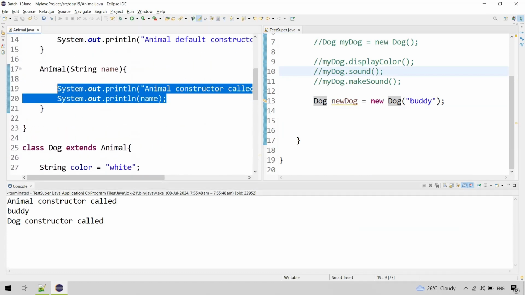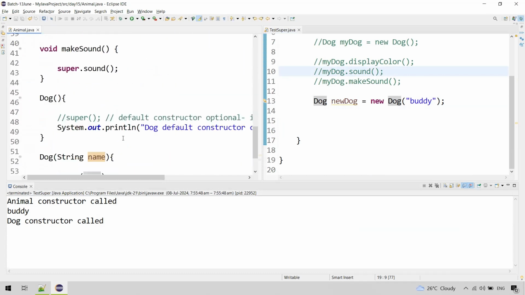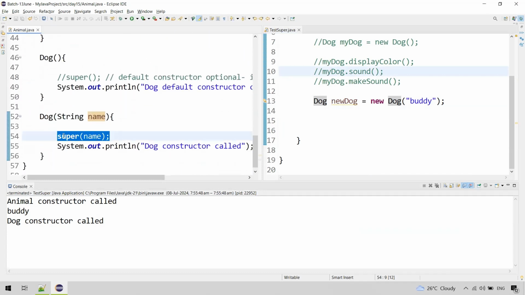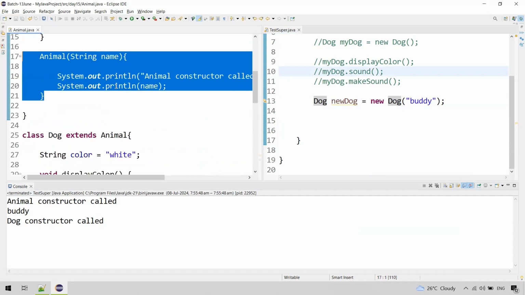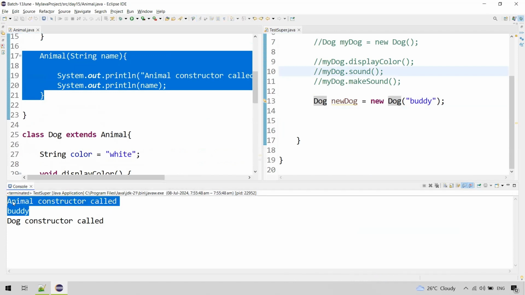So here it goes, and it calls this constructor, because now we are passing the parameter to it. You can just consider super as the parent class name itself, right? So Animal of name will be invoked. This is the reason you can see animal constructor called and body as well.